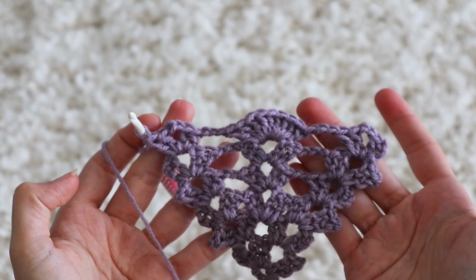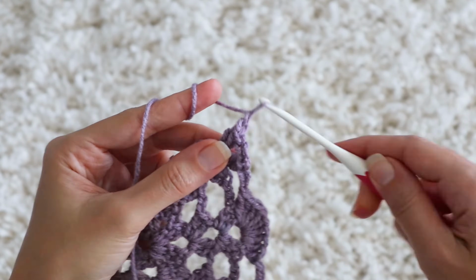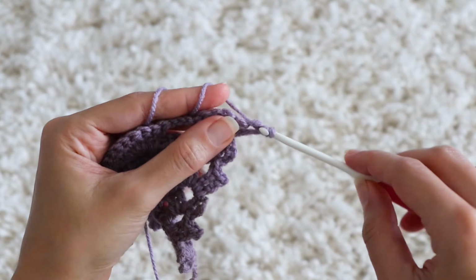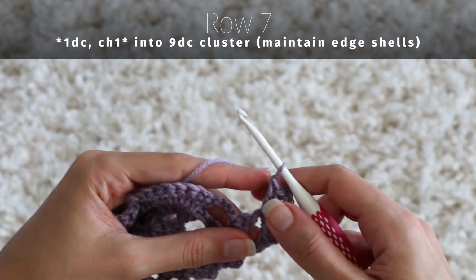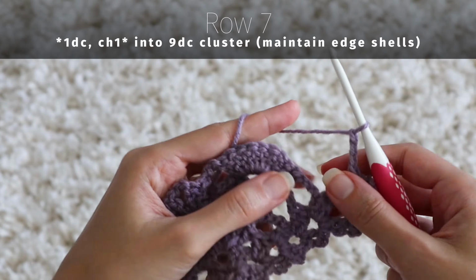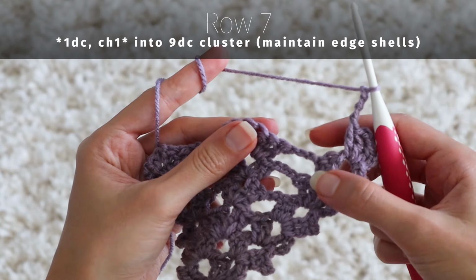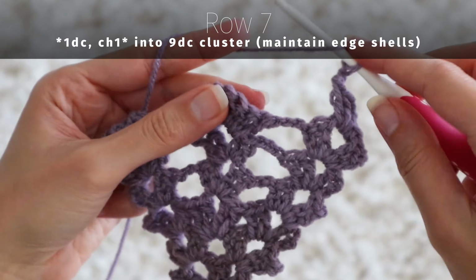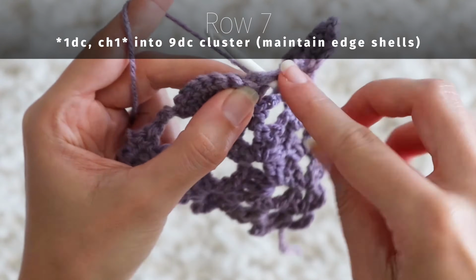Moving on to row 7, chain 1, turn, and slip stitch over to your chain space to work your first shell. And here's how you're going to treat the 9 double crochet cluster in order to set up our pineapple. Chain 3, ignore that chain 3 below, and work a double crochet right into that first double crochet of the cluster.